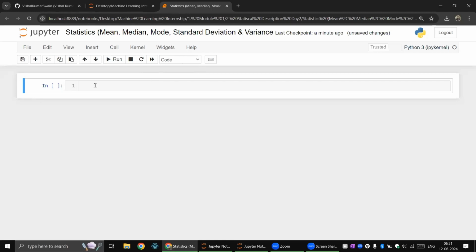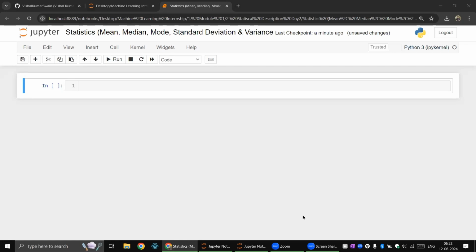So now the first question comes: with the help of which library will we implement all these things? Are you getting my question? First of all, we should know on which libraries we will implement all these things. There are a lot of libraries, so we can take help of those libraries and implement all these things.